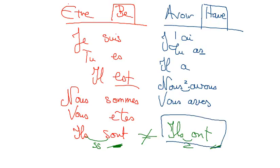Now, these are the most important verbs like in any language, and you will need to learn them by heart. But these are the tools that will allow you to create sentences like little Lego blocks that you put one on top of the other or one next to the other. And soon enough, you will be able to juggle all these words and all these verbs and create little sentences. And once you do that, you will be able to have a basic communication. You will be able to speak French. You will be able to understand French and to be understood in French.